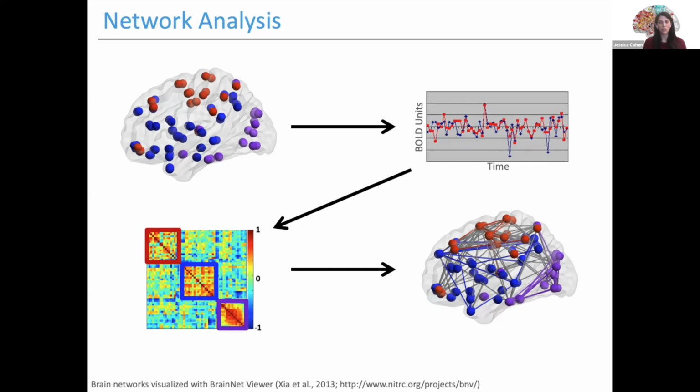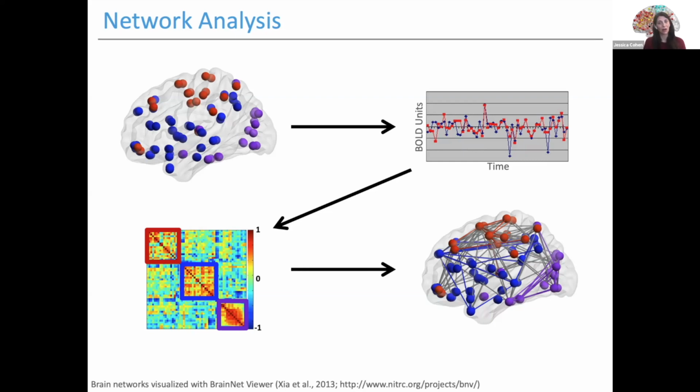And the way the coloring is, just to orient you to future images, each color represents a network. So there's the purple network, which is an occipital network, and then the red and the blue networks. Each colored edge represents a within network connection, and each gray edge represents a between network connection. So this is depicting the network in brain space.